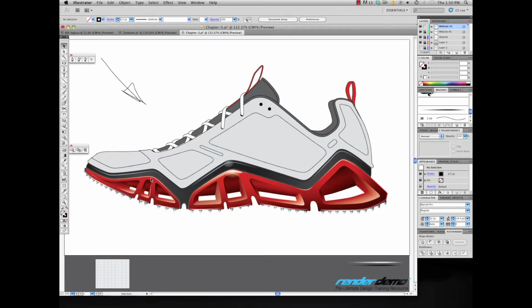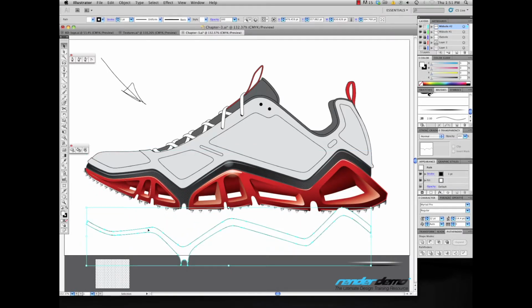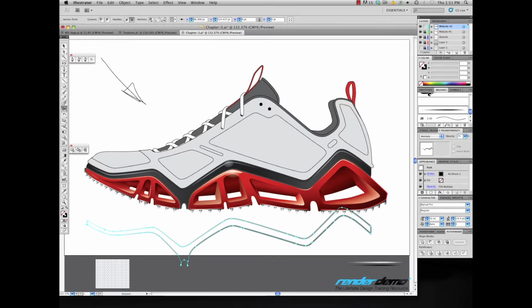And right here where this bottom midsole is happening, we want to also add kind of a shadow because that's rolling under. So I'm just going to take this shape here and give it a stroke like that and take off the fill. I'm going to multiply it and go down to about 74 or 75% and just start clipping this out as so.